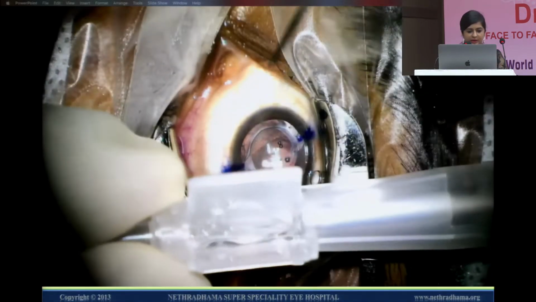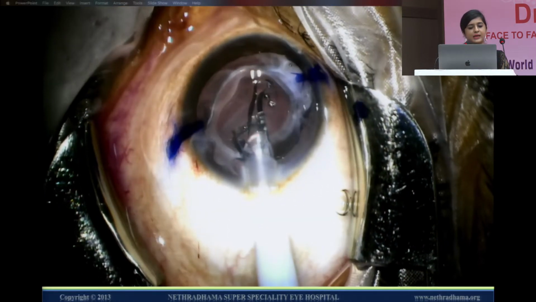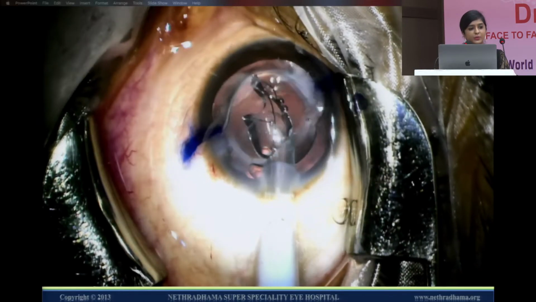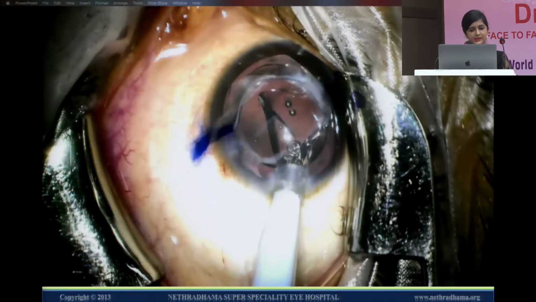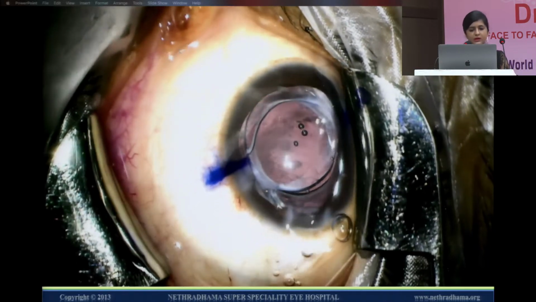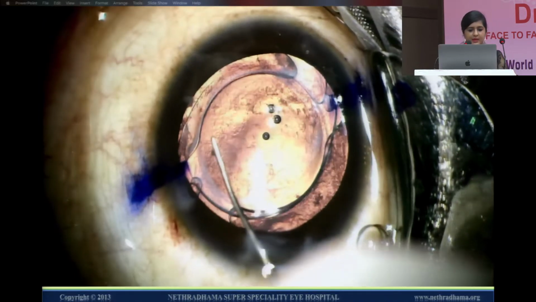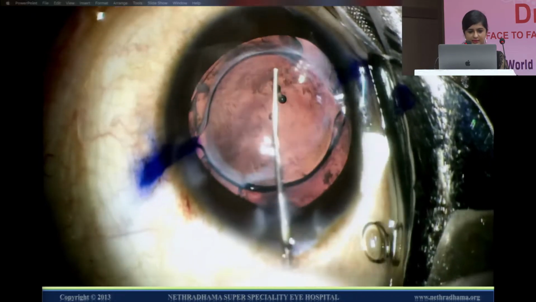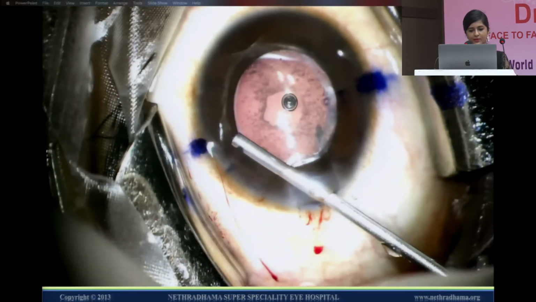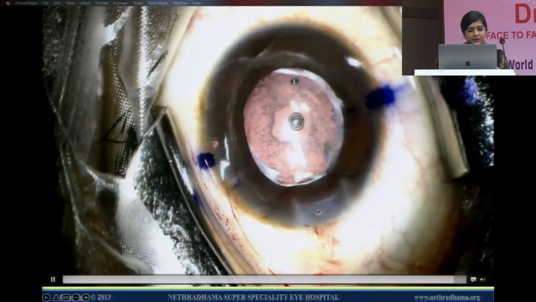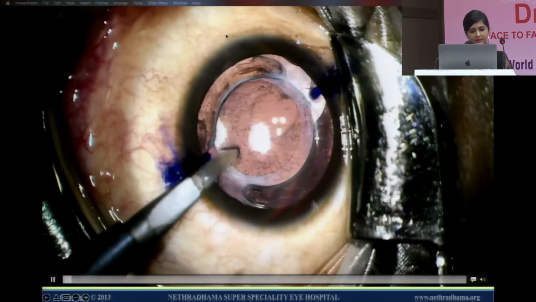This is the Sulcoflex IOL. A toric version of this IOL is being used, and in this patient it was decided to perform a micromonovision. So the left eye is dominant, this is the left eye, so it's being corrected fully for distance, and the right eye was kept a little myopic. So this is the implantation of the Sulcoflex lens in the sulcus, and it's rotated according to its axis. A peripheral iridotomy is also being done, which is useful in such cases.